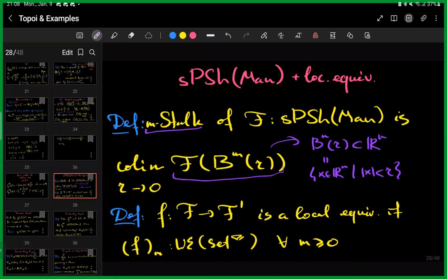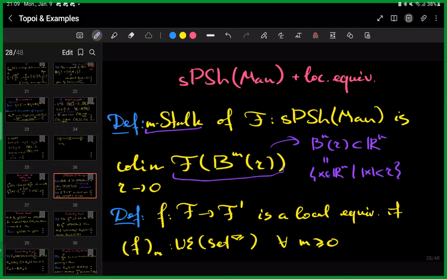Thank you for the question. As I was explaining, it's just a manifestation of the fact that all manifolds are locally the same, and that's not a property that is shared by many categories of geometric objects. For example, schemes with the Zariski topology are not locally the same. However, schemes with the tau topology are locally the same, which is nice, and therefore we can define stalks there in this fashion.